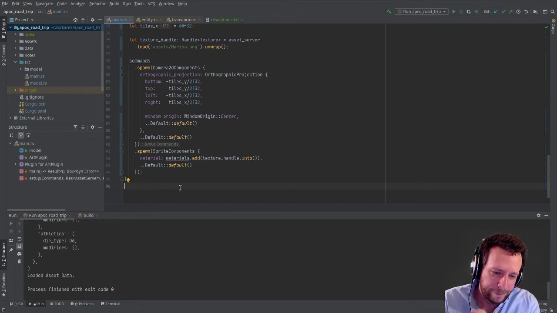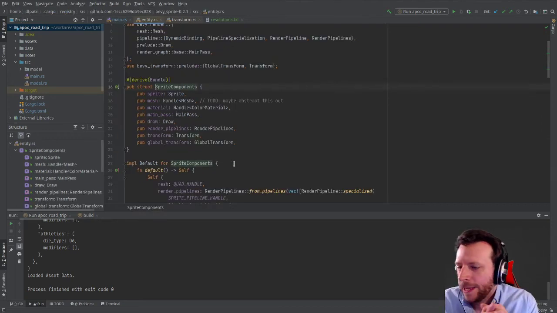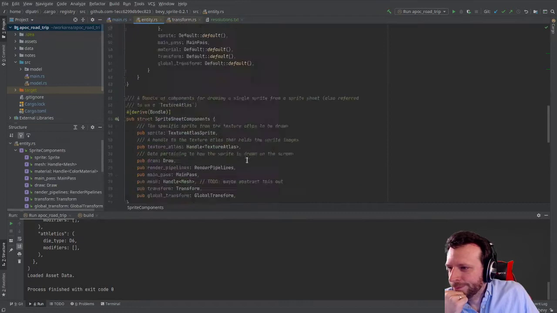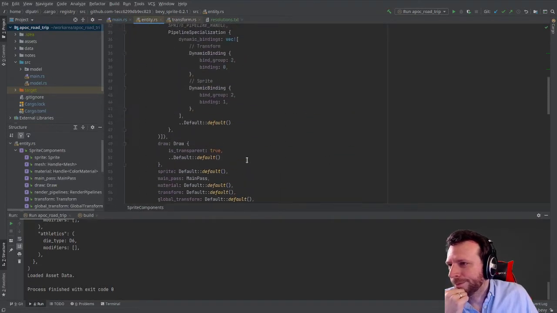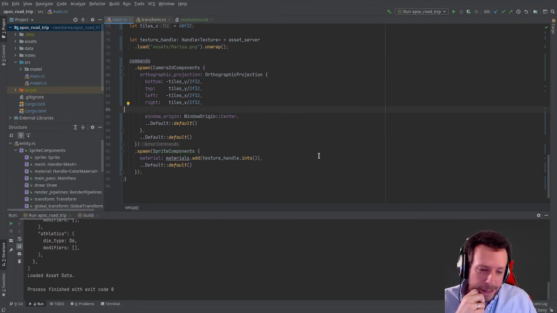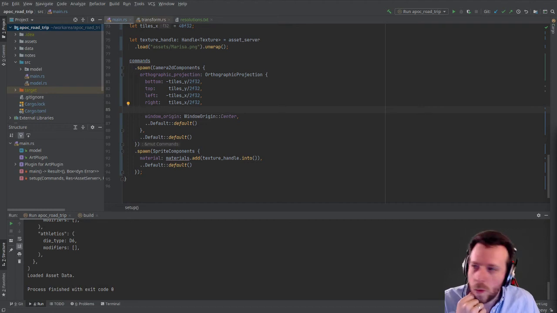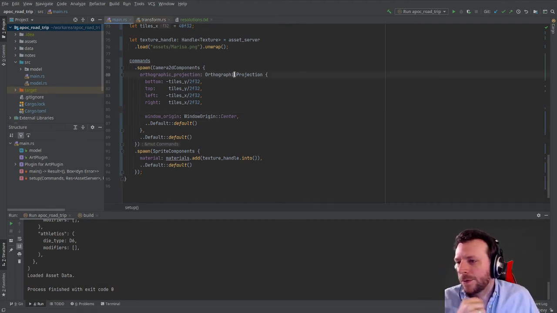Huh. All right. We got some sprite components, right? All right, what do you take in? I'm gonna abstract this out. Yeah, sure. Main pass and draw and stuff, etc. I'm a little confused by you, man, because I added this basically from the little example about how to do something simple. I've completely redone how this orthographic projection is supposed to be set up. All right, yeah, there's our orthographic projection. What are you doing to me, man?